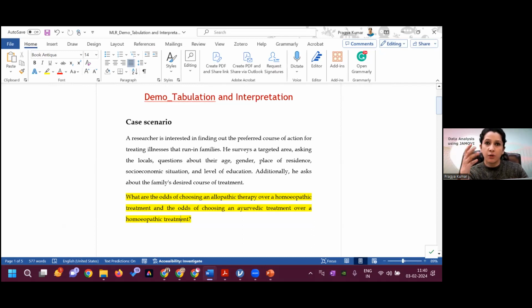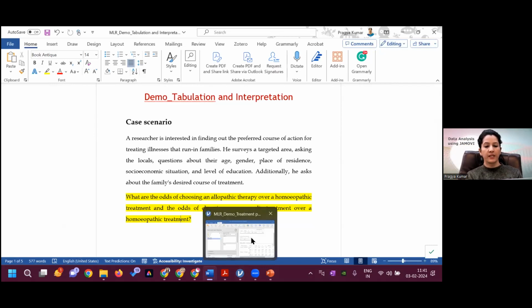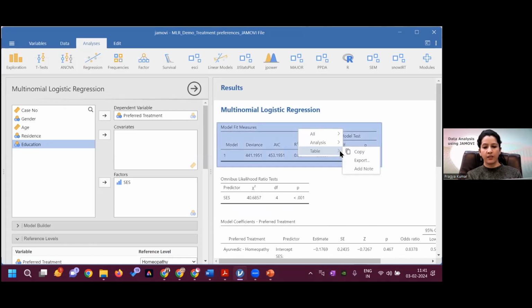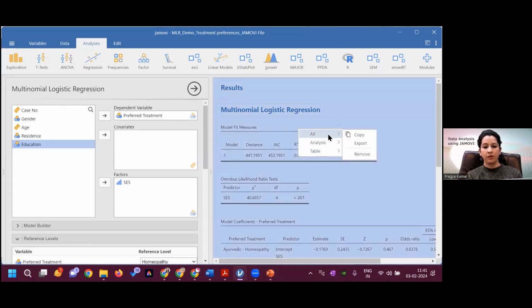If we come to the data set, I'll just delete all this and remove it.